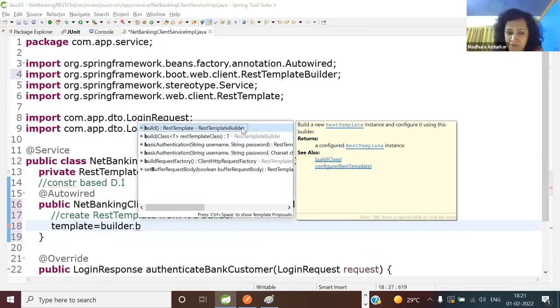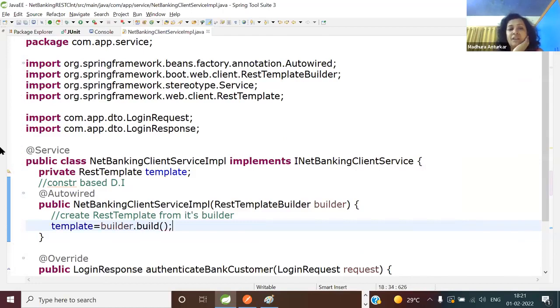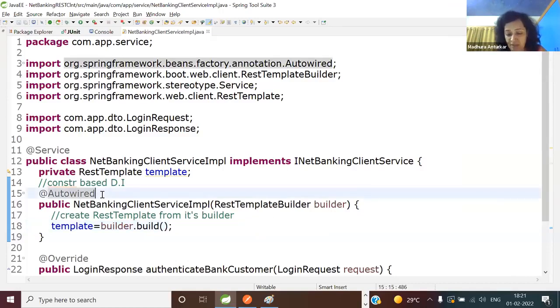So this is all automatic configuration. So I'll simply say this. Currently you'll get a warning because we have not used it yet. So understood this builder pattern and the automatic wiring, it is equivalent to, as said, the autowire attribute. The value is nothing but constructor.